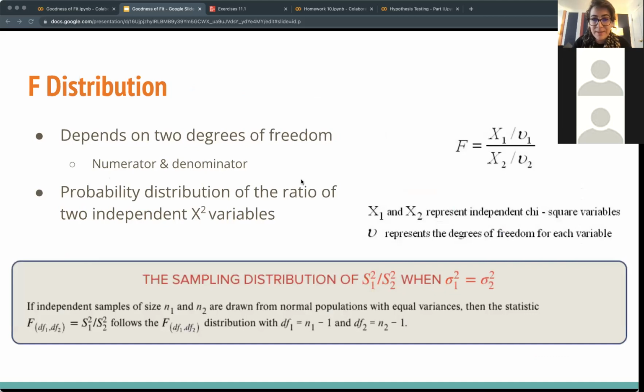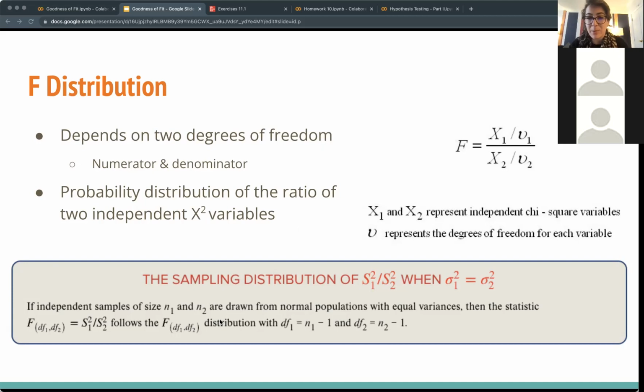We'll be using a similar null hypothesis testing framework, and I will now talk about the different inputs that are required when we run these tests. Again, one of our key assumptions is that this data is drawn from a normal population. The new element to consider is having two degrees of freedom, one for the numerator and one for the denominator, whereas last time with the chi-square distribution we only had one degree of freedom that we needed to worry about.